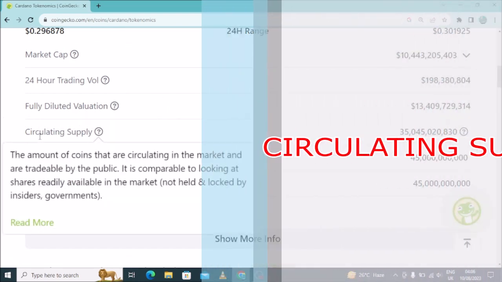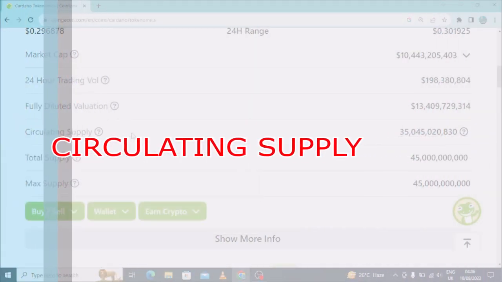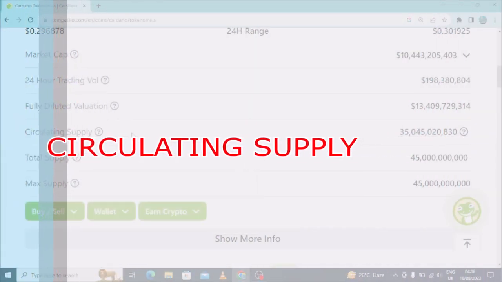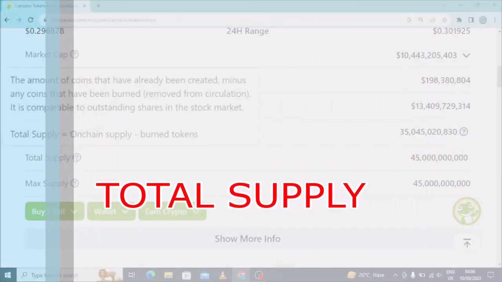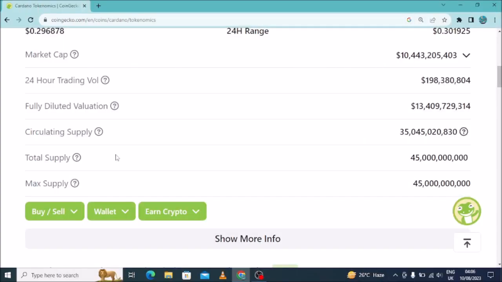When you want the circulating supply, this is the amount of coins that are in circulation as of now, or are used in public. The total supply is the coins that are in circulation but minus those which were burned. Burning in crypto means removing coins from the total coins made, permanently. So when they remove coins permanently, of course we remain with the total supply.